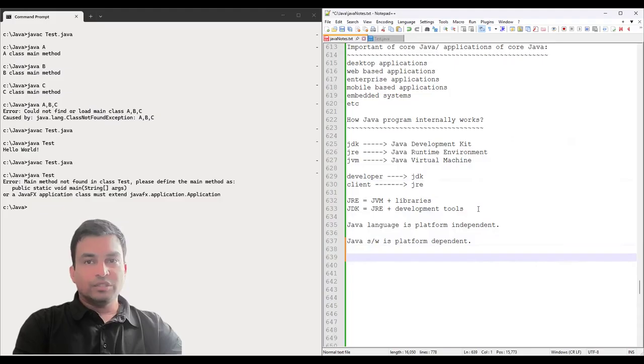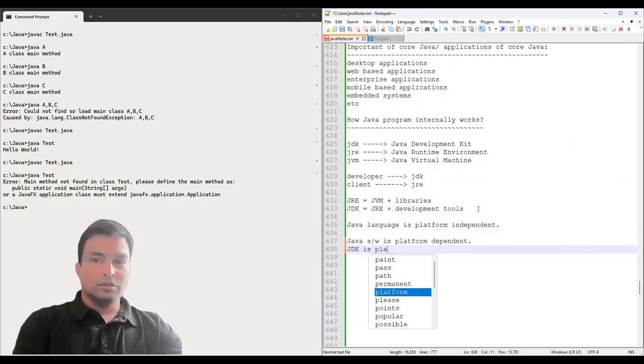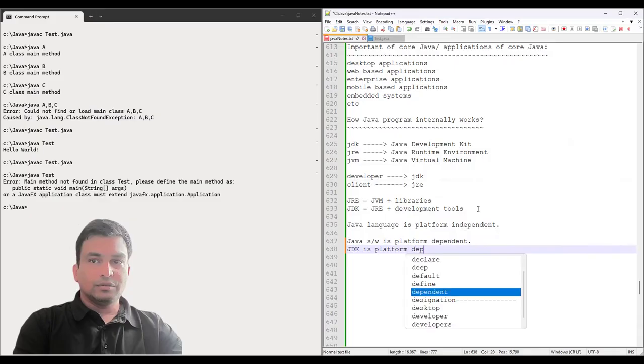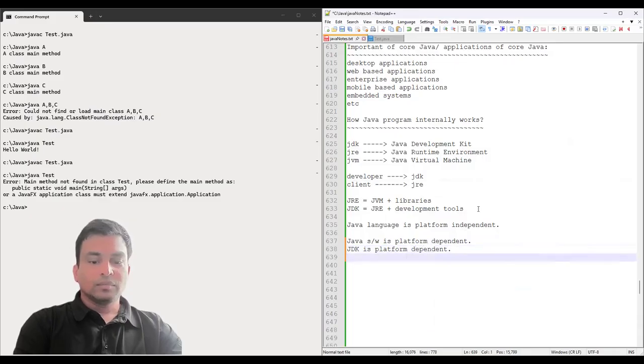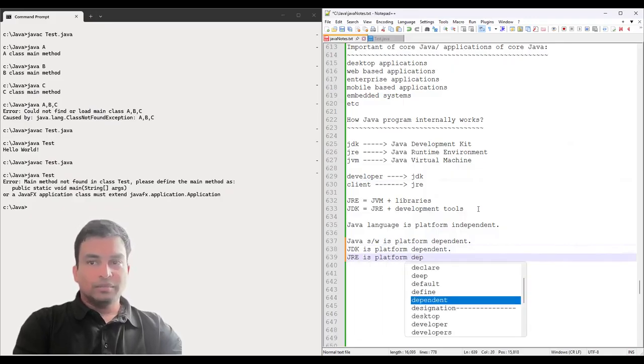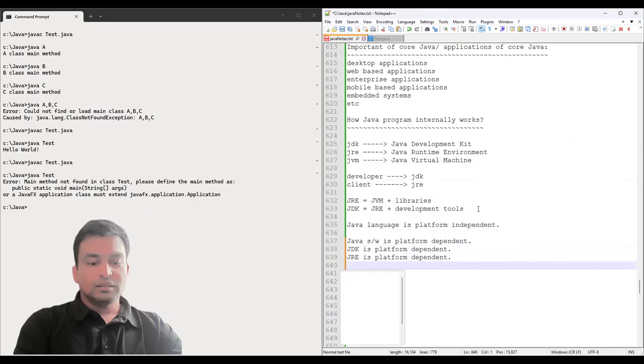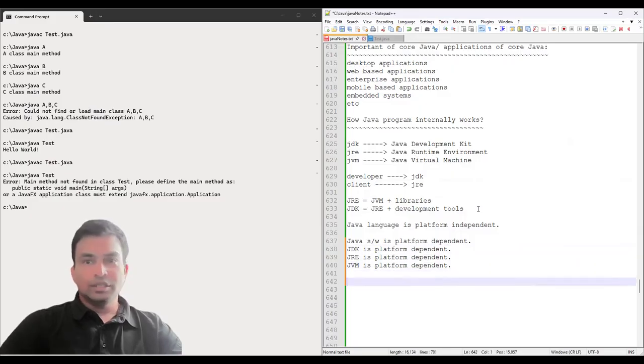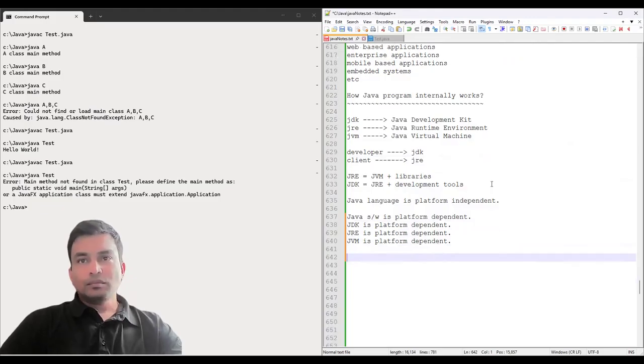So it changes based on what operating system you are using. Likewise, JDK is also platform dependent. It changes for each OS. JRE is also platform dependent. And likewise, JVM is also platform dependent. All of these change based on what platform or OS it should be running on. Only the Java language is platform independent.